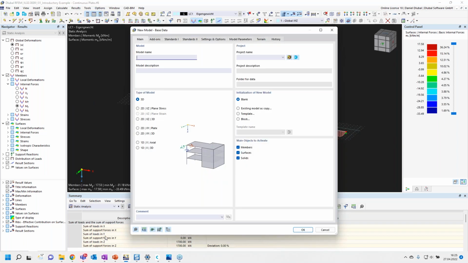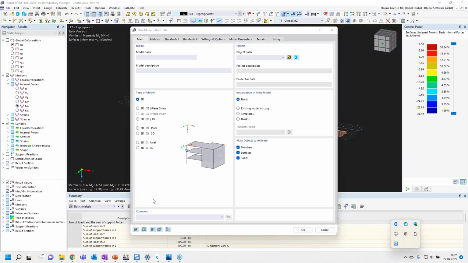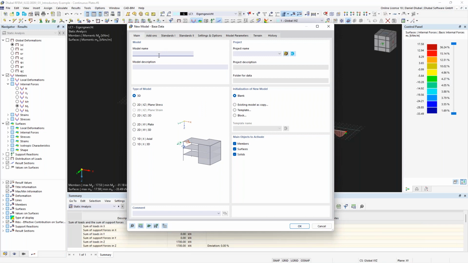Okay, so a new window is appearing. We enter here the name continuous plate, and I choose here the type of model 2D XY plate, and this is everything.